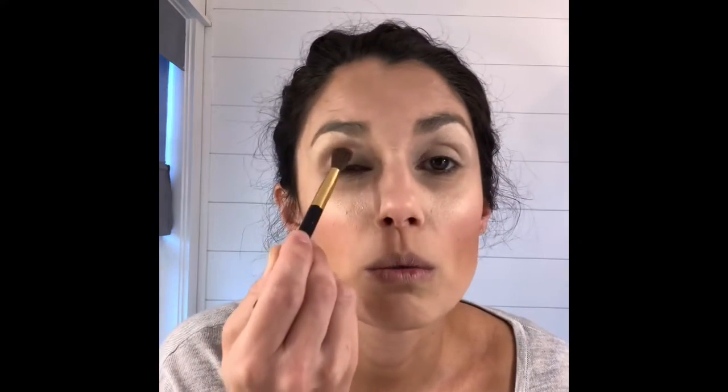So there's that. Next I'm gonna probably use this called Burnished Color. I usually just mix a few. And then the girl at Sephora, because I am not a beauty blogger, told me that you take it, leave your eyes kind of open, and tap into the ridge. Here I was like smearing it everywhere, but I can tell how it gives my eye more definition if I leave my eyes open and kind of tap it into the ridge of my eye.